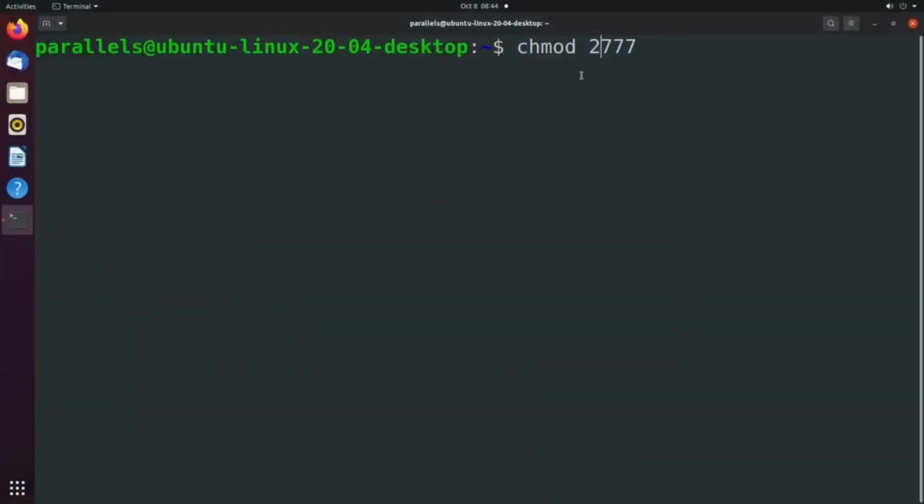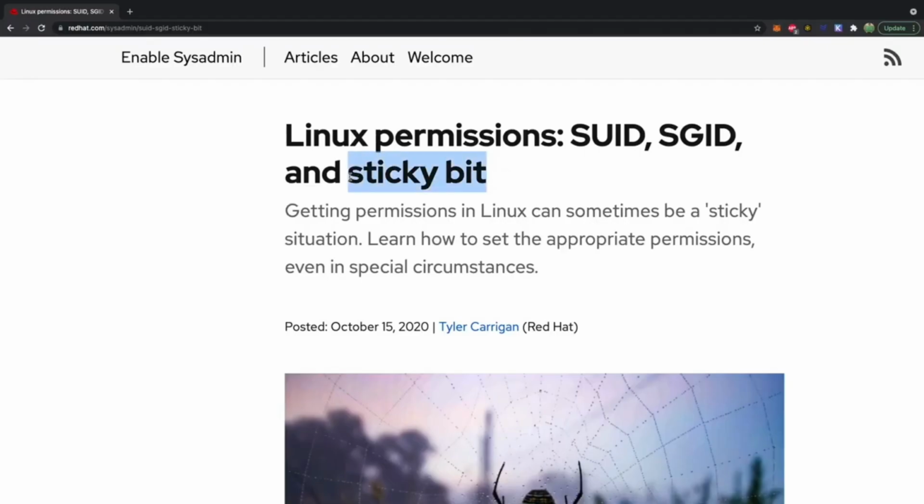So basically, there are 3 special file permissions, and you can use them by using the value 1, 2, or 4. 1 is called the sticky bit, 2 is called the set GID bit, and 4 is called the set UID bit. Set UID can be used with scripts to allow them to access pseudo privileges. Set group ID will give files within a directory the group owner of the directory rather than the group owner of the creator of the file. So that's a little confusing, but I'll show you an example of that. And sticky bit allows you to control the deletion of files inside of directories.